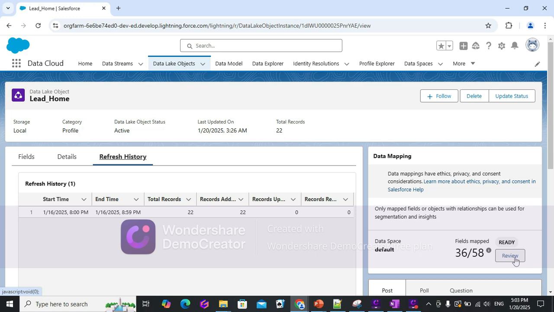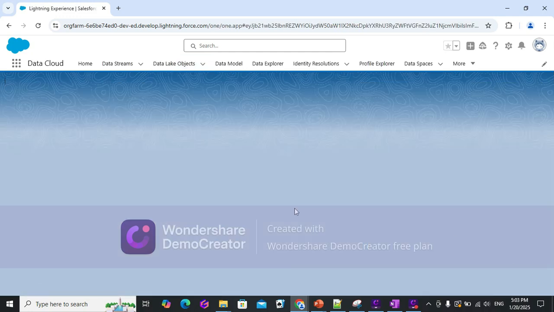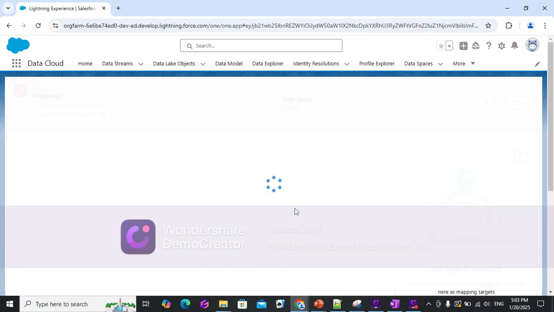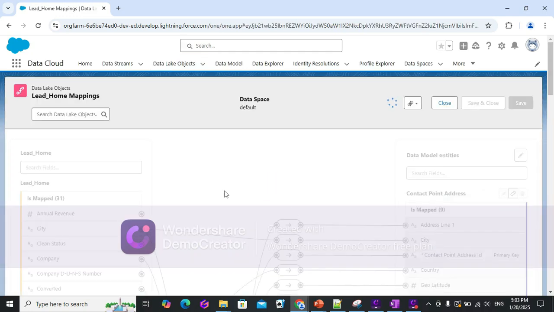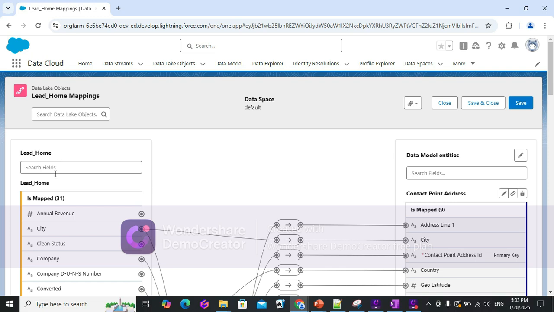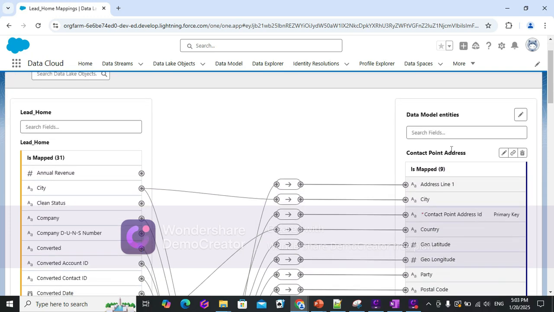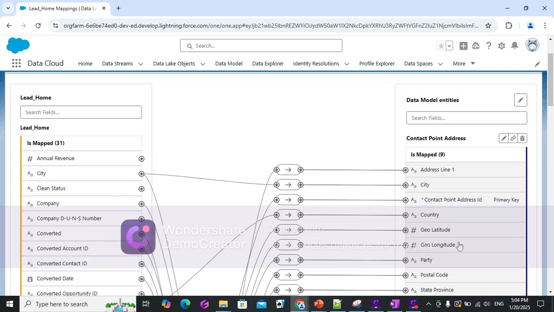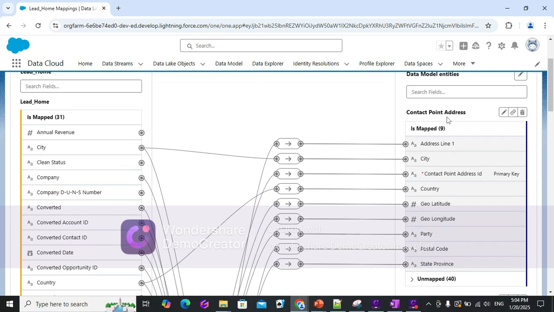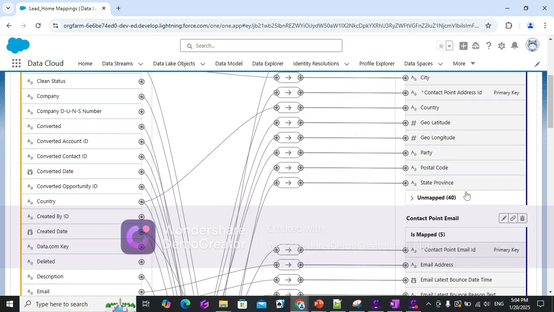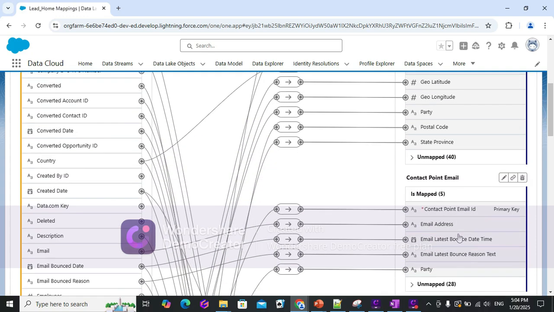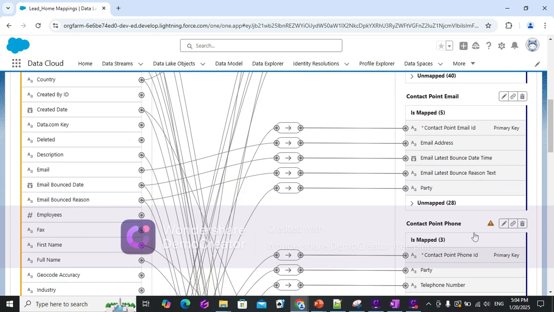Review means we can map this lake object to some extended object in Salesforce, or our custom object in Salesforce. We have mapped this data lake object to the extended objects we have in Salesforce. Like Contact Point Address, we have an object, and Contact Point Email, and Contact Point Phone objects.